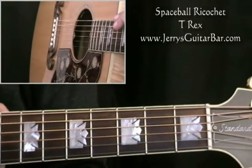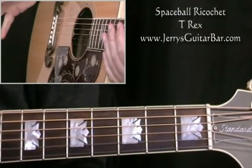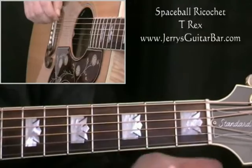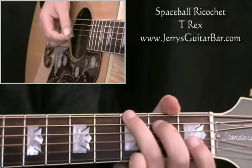Spaceball Ricochet is in the key of G, and we've got two different sections of this song. There's an intro and outro, which have one chord sequence, and then a series of verses that all have the same chord sequence. So just two different chord sequences and two different strum patterns. And it starts with the intro that sounds like this.